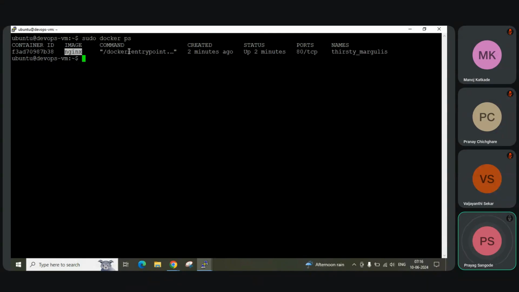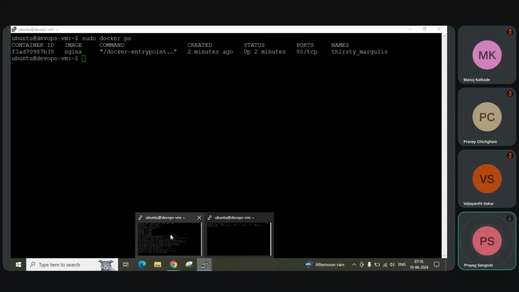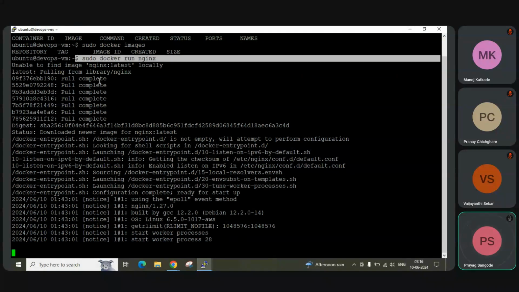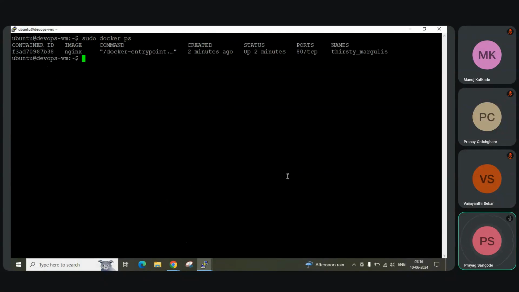There are some other docker image repositories as well, but as of now, remember, it is Docker Hub. Inside the container, some command is running. It was created 2 minutes ago, it is up for the last 2 minutes, and inside the container it is running on port 80. We know that nginx is a web server and it will run on port 80. As we did not give any name to it, since I removed --name, it randomly gave some name to it.